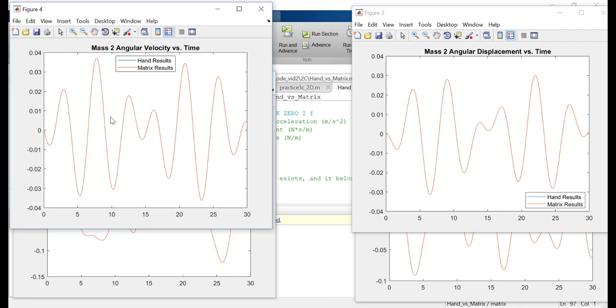Both forms involve using linear MDOF equations, right? The issue is that when you're dealing with matrices, there are complications and tolerances and such when you're dealing with inverting and multiplying matrices and all the fun stuff that goes into there. And those complications aren't seen when we're doing stuff by hand, because we aren't dealing with matrices by hand. We're not inverting matrices and doing all that kind of stuff.